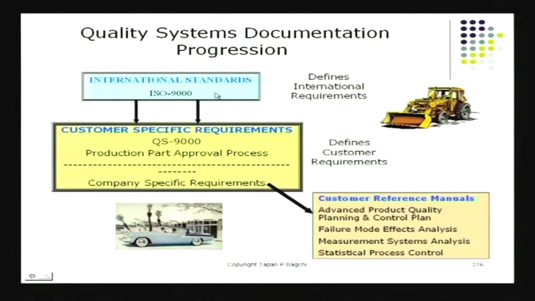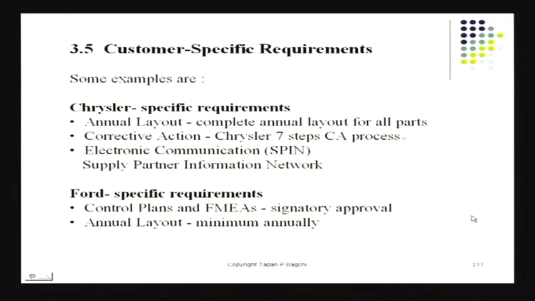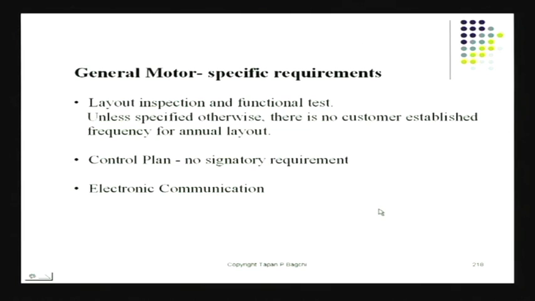So there are international standards requirements, which is like ISO 9000. Then I've got customer specific requirements. And then of course, customer reference requirements, which are also there. And I produce manuals also, which are all part and parcel of QS 9000. And those are spelled out again. There are certain things required by Chrysler, certain things required by Ford, and certain things required by General Motors. These are specific, and they differ from industry to industry, business to business, and those are all acknowledged by QS 9000.